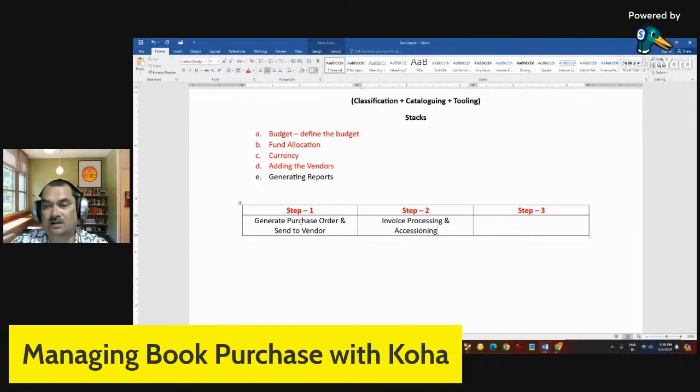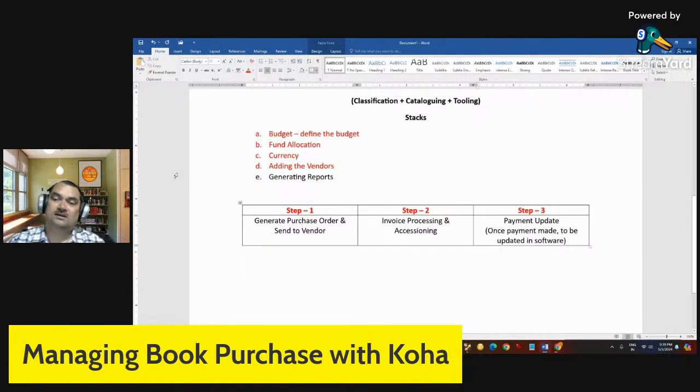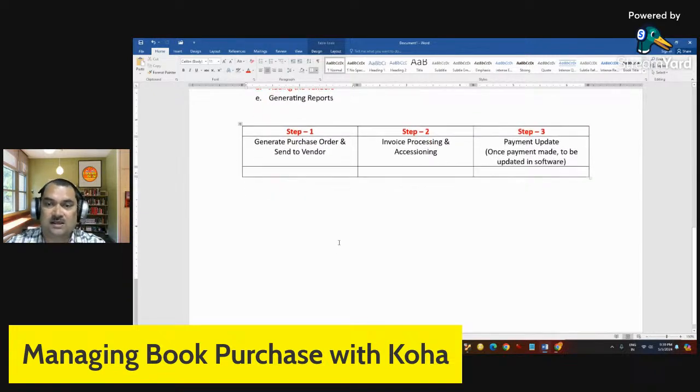Accessioning means you have to mention the accession number in the register and process the bill for payment. And the third one is the payment update. Payment update means once the payment is made, the library has to update in the software that the payment has been made, so it will deduct the amount accordingly.